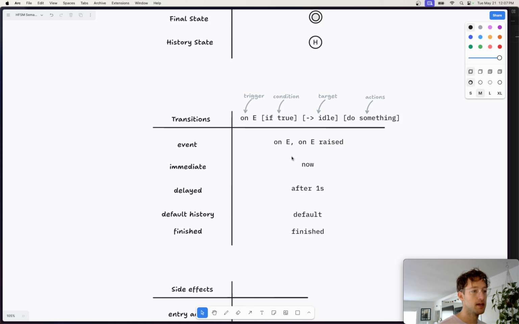And so again, these are all triggers, so you could essentially substitute it with this part of the transition. There's immediate transitions. We call them immediate. They have different names. So in SCXML, they're called eventless transitions. In XState, they're called always transitions. The reason that we're calling them immediate and they're using the keyword now is we're trying to make it time-based. But semantically, they're the same thing. So immediately when you enter a state, this transition is going to be activated.